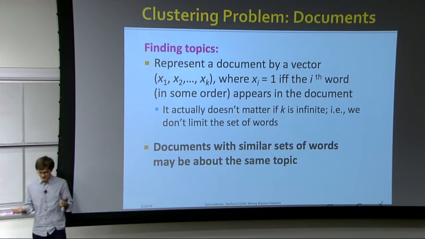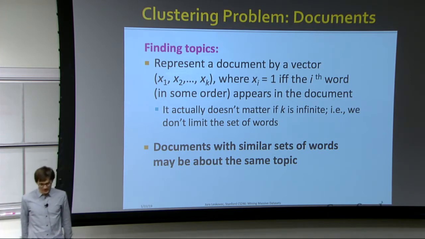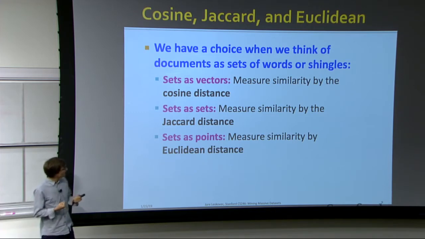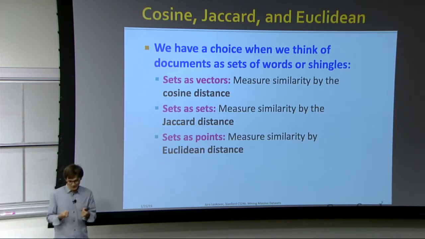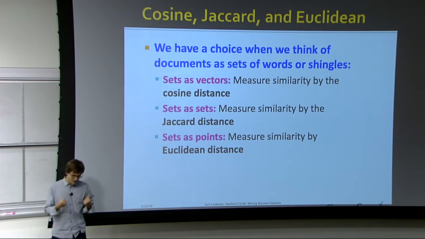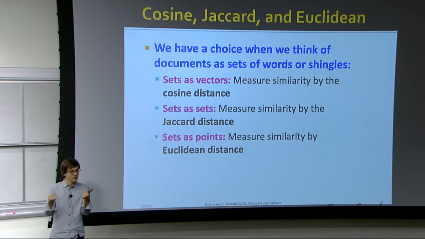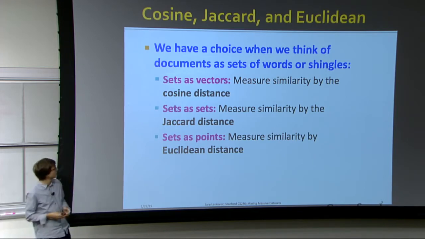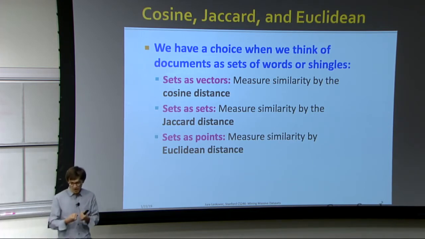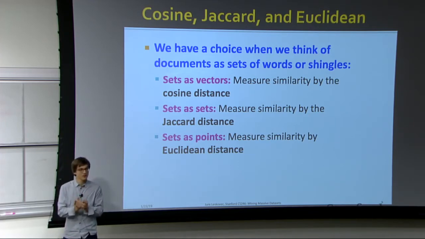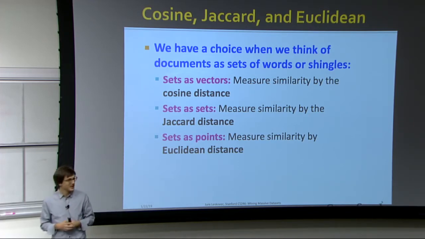Okay? So these are some examples of how clustering might help and where we would use it. One very important thing here is how do I design or how do I choose my similarity function? Because this is almost like the most important thing. How do I measure similarities between objects? And if I think of objects as vectors, I can measure angles between them. And I can talk about cosine similarity or cosine distance.